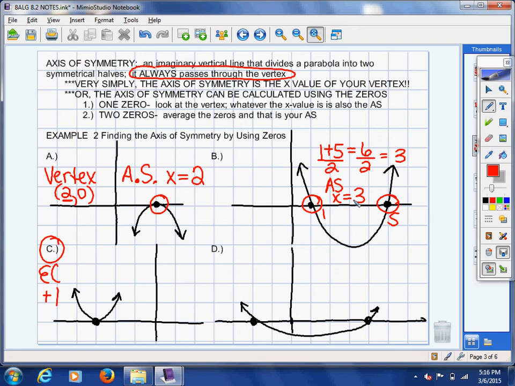on the x-axis. So remember, the axis of symmetry is a vertical line that goes right through the center of your graph. It's vertical, so I could fold my paper on that vertical line, and the right side of my parabola would touch the left side of my parabola with no trouble at all. Okay? Now D is just like B, and I'm going to give extra credit if you can identify the axis of symmetry from your 2 zeros there. Okay? So 2 strategies, 2 ways to find the axis of symmetry. 1, 2, 3, go.